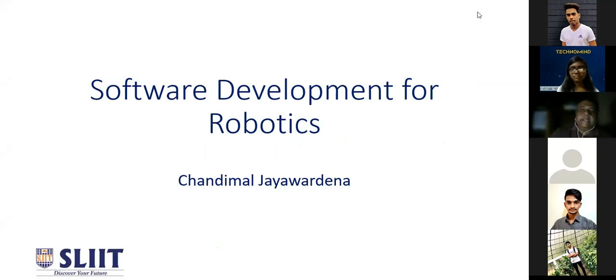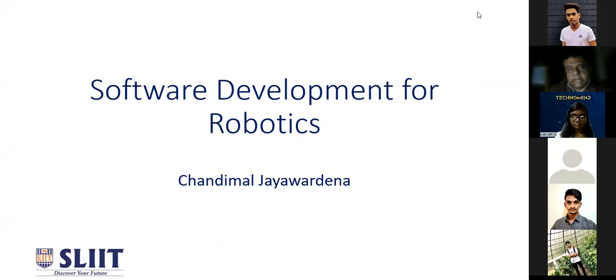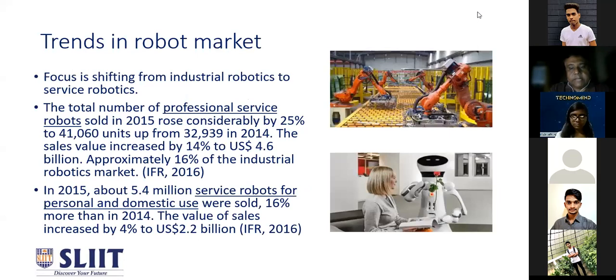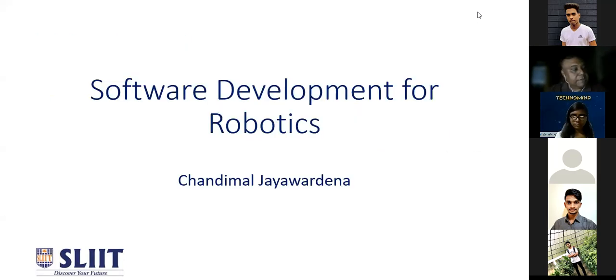So in my presentation, I would like to focus on some important points related to software development for robotics. I hope that might be useful for your competition. I have organized the presentation covering some general areas, some useful areas for robot developers. And depending on what you actually need for the competition, we might be able to have further discussions in future.